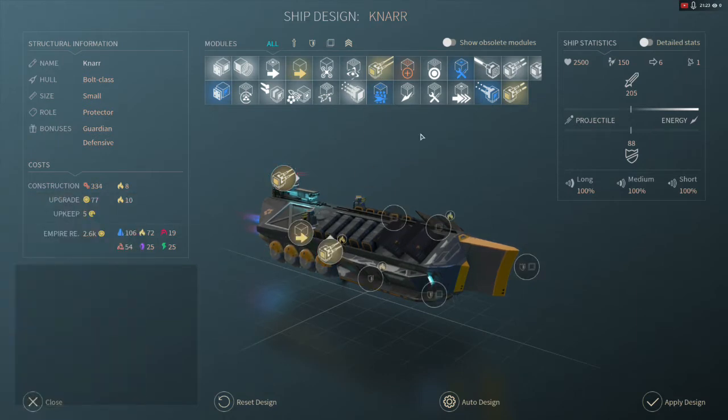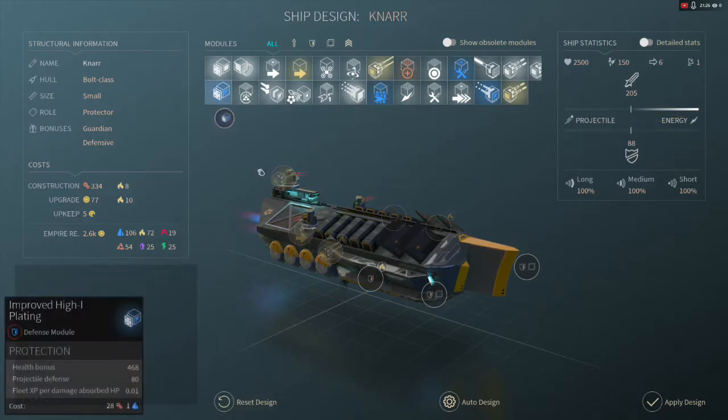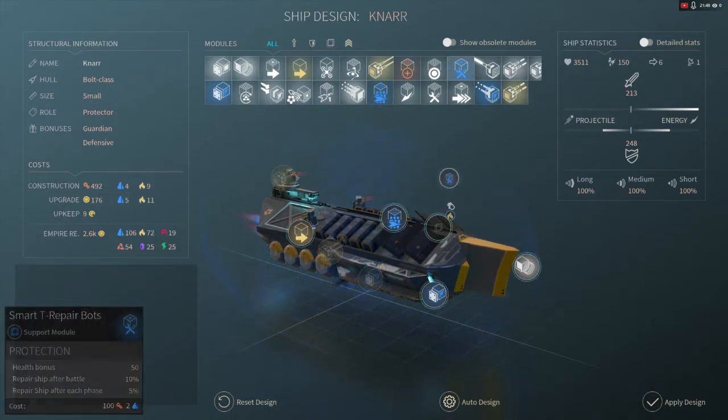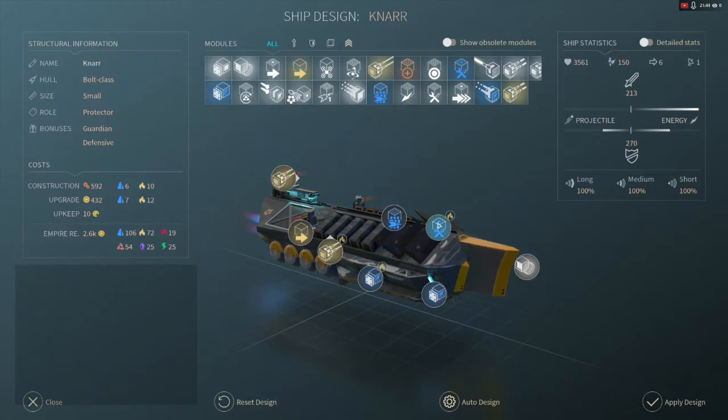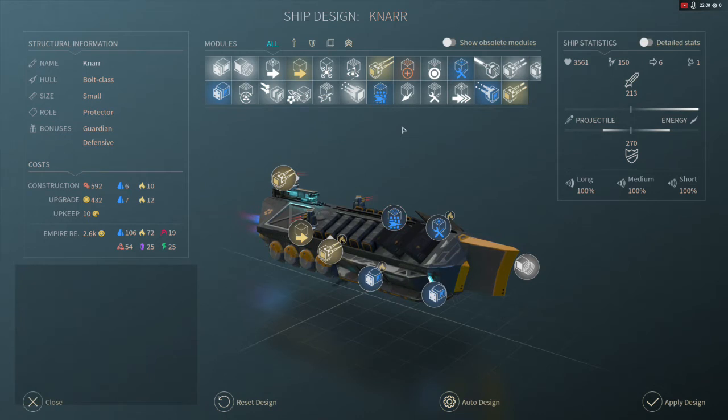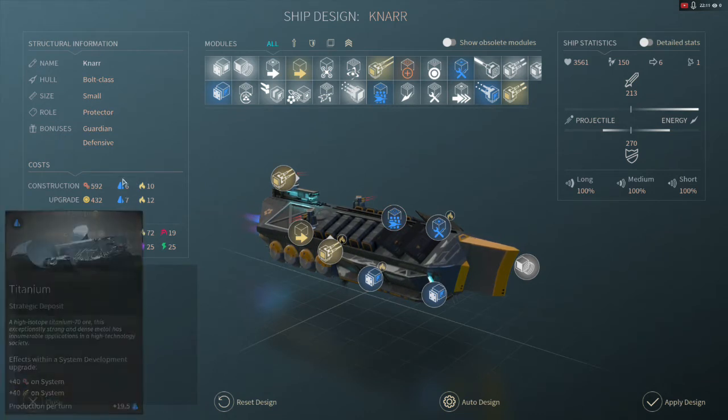I could do 2 sets of pinch beams. We could go 1, 2, 3 defensive modules, and then I have 2 modules left. So we could go increase crew destruction and repair bots. This is a pretty expensive ship to build at this point. So would there be anything better? We're using a lot of titanium on these. It's almost 6.